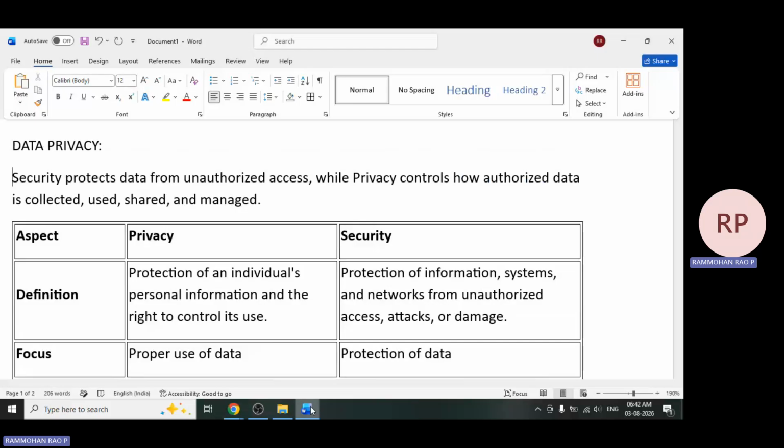And today, privacy has become a very, very important concern for everyone because we are becoming more and more digital every day. Day in and day out, we do a lot of online activities. It can be social media applications, online banking, e-commerce, or any other online activity. Our day starts with an online activity and ends with an online activity. Since we have become more and more digital, a lot of our data is getting shared in the public domain with or without our knowledge. In many places, we are uploading our personal data.